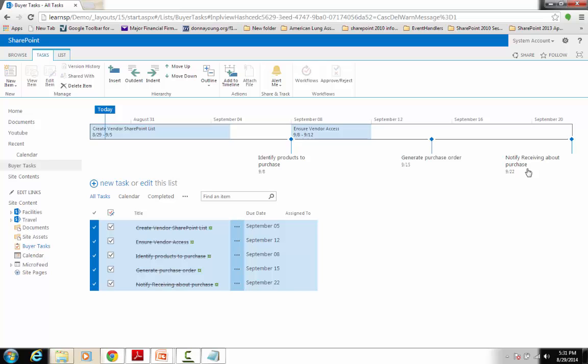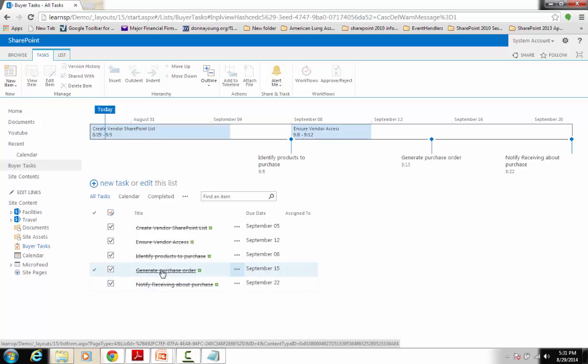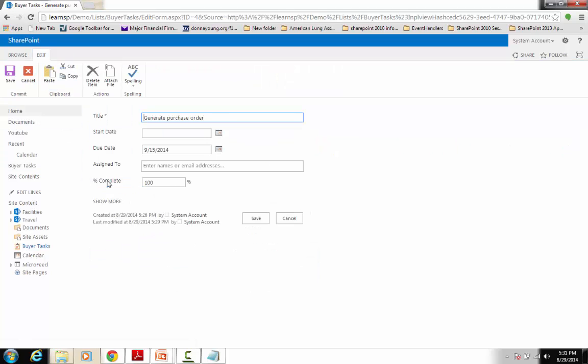Now I'm going to go ahead and show you how you can attach documents to tasks, like generate purchase order. Let's go ahead and select this and edit it. Now I'm going to attach a purchase order which has been generated.